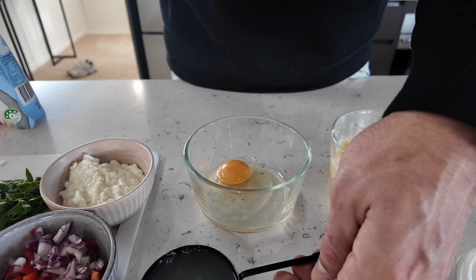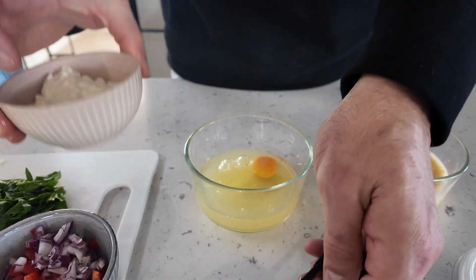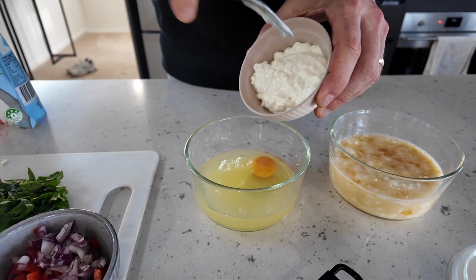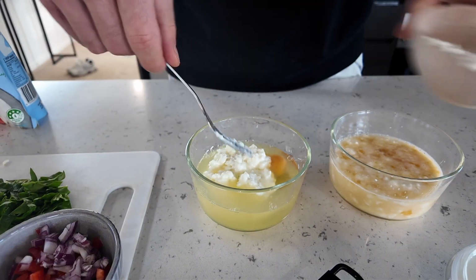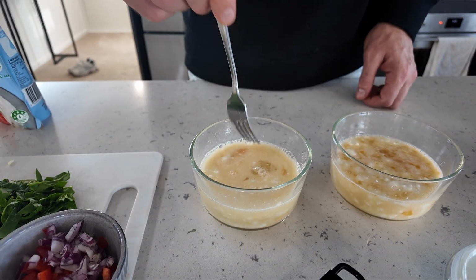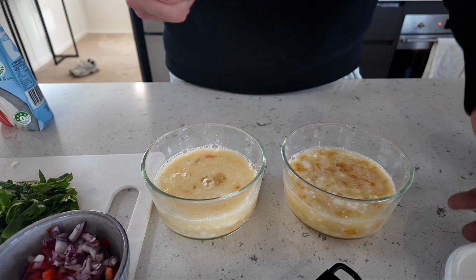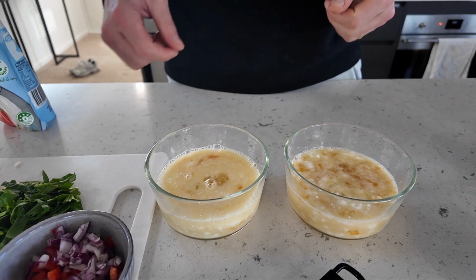We're then adding in our 1/2 cup of egg whites and 100 grams of our cottage cheese straight in. And from there, mixing it through until we get a nice consistency. As you can see, I've already prepped up 2, purely because this cottage cheese is 200 grams, 2 individual servings.